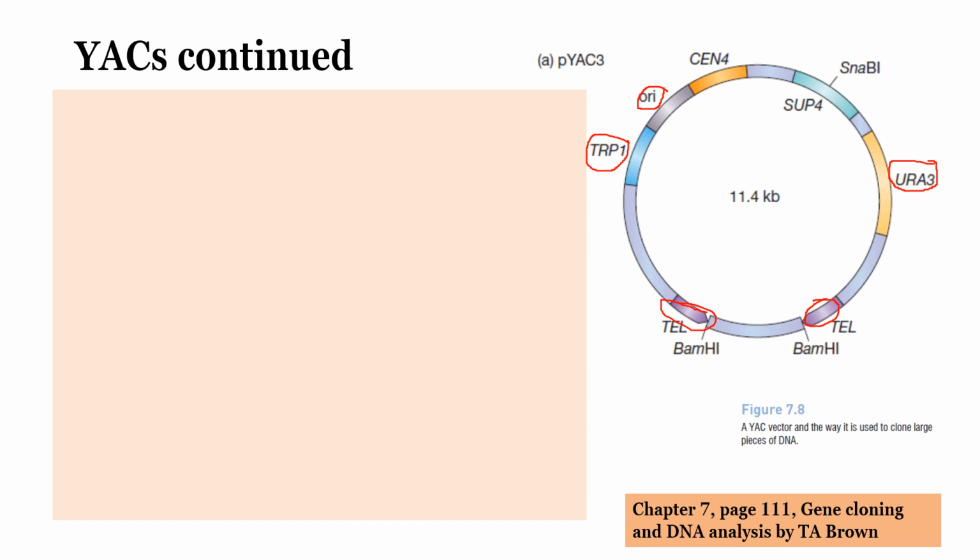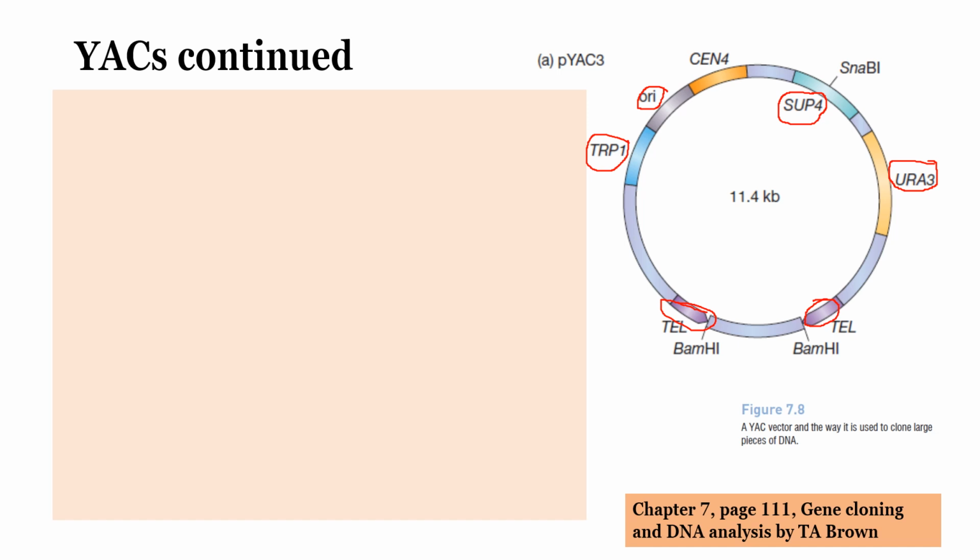Okay, now here we have another gene which we can see only here in the yeast artificial chromosome and not in other yeast vectors which we studied so far. So the SUP4 gene. What is the importance of this SUP4 gene? This SUP4 gene codes for a red pigment formation. This means any yeast cell which is transformed by this vector will be able to produce red pigment. So the colony will look like a red colony, unless we have a recombinant plasmid.